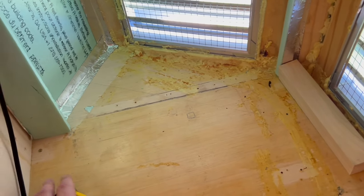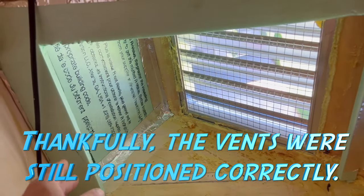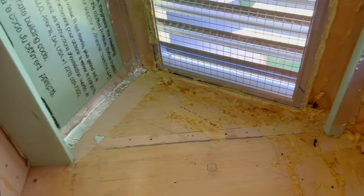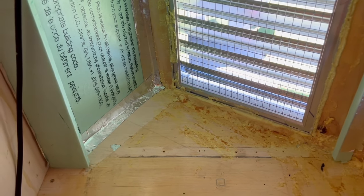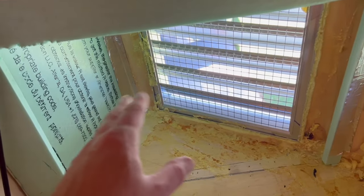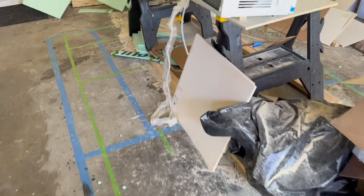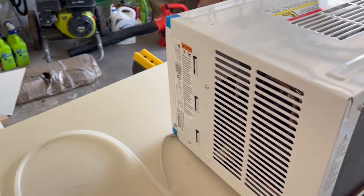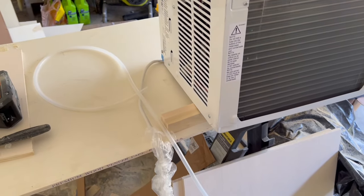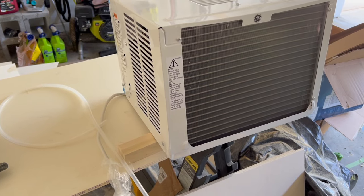Because the new AC was slightly larger, I had to rip everything back out and redo it with the same basic concepts and design. I had to enlarge the box a little and push it back because of the greater depth, remove the wooden stops, and go back to all foam to seal the exhaust section. The new AC is slightly larger in depth, width, and height — not by much, literally a quarter inch on one dimension and about half an inch on the other — but I wound up having to redo everything.